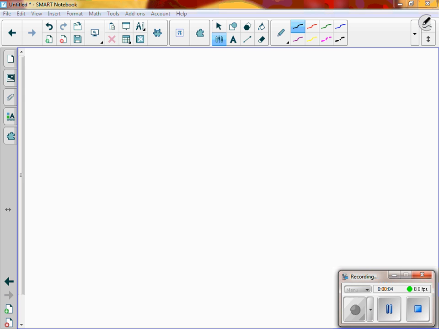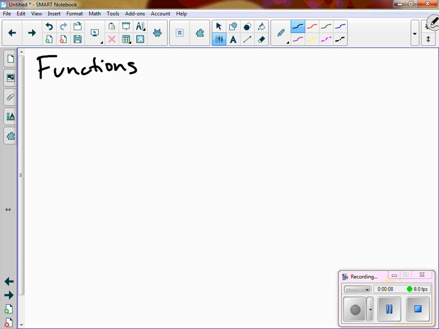We're going to be looking at functions and their specific notation. We've dealt with functions before, so this should be a quick review. With a function, we have independent variables, dependent variables, and technically any set of ordered pairs or relation.